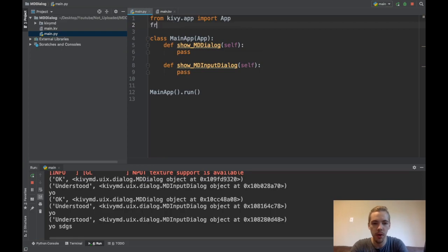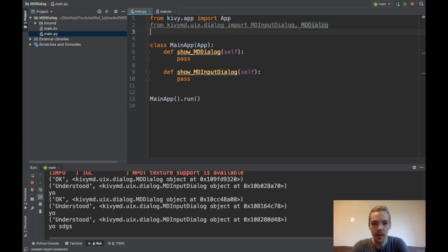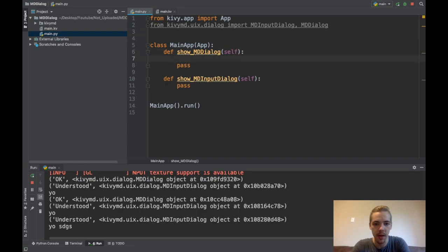So first we need to import our two widgets. From kivymd.uix.dialog, import MDInputDialog and also MDDialog. Okay, so we've imported our widgets. Now we'll work on the show dialog button. The first thing we need to do is instantiate it.